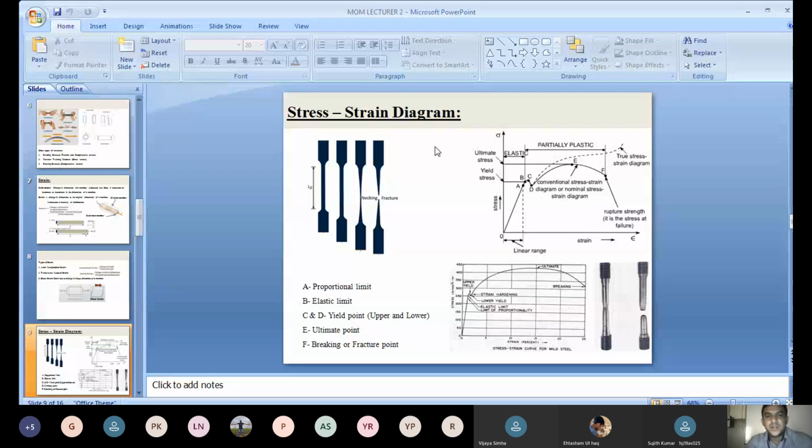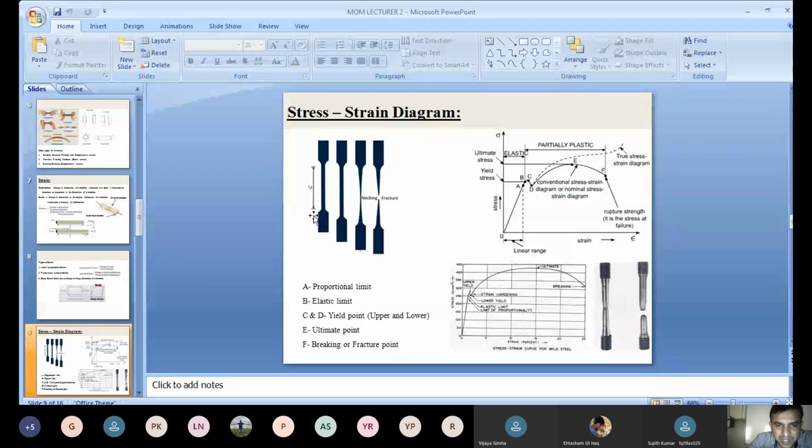Okay. Now here first I will take the specimen for the tensile test. Once you come to a material testing laboratory, you can see the circular cross section rod. What is the initial length? We will measure only from here to here. Whatever extra portions are there, we use for gripper purposes, to hold the jaws firmly.